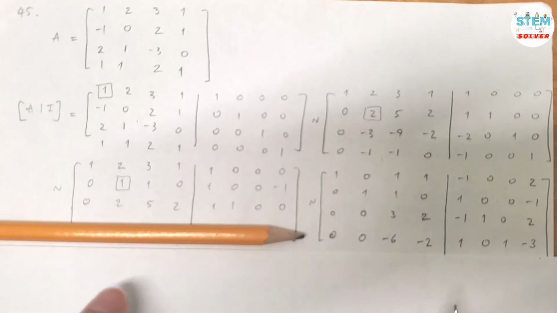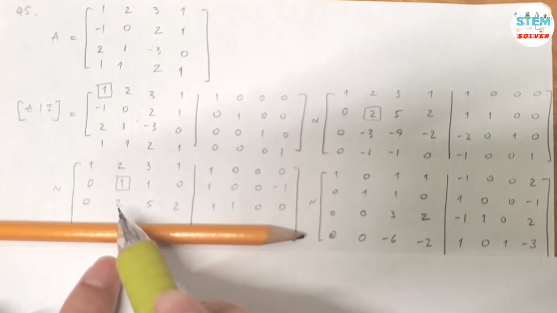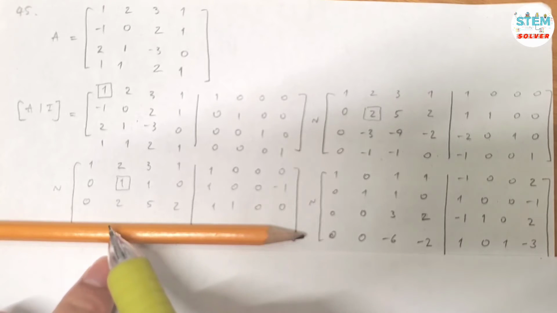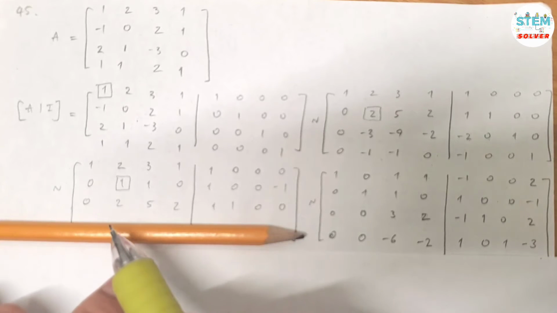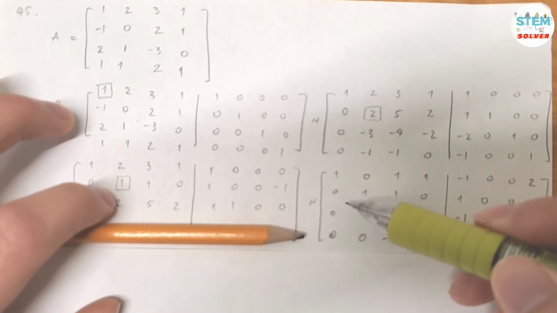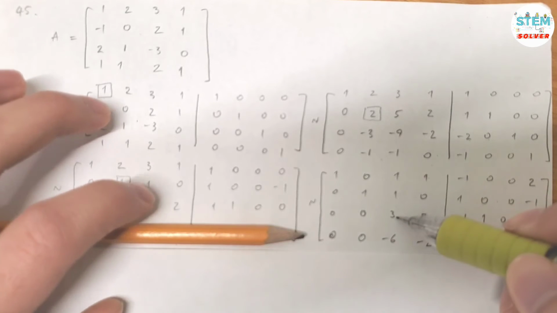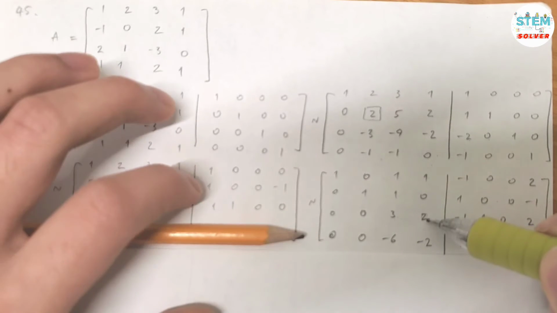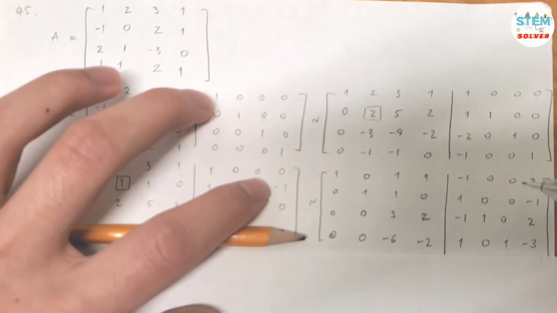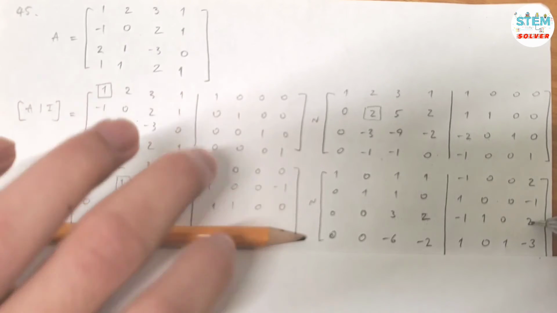Okay, now for the entry below the 1, to make it become 0, same thing again. Multiply the second row by -2 and add it onto the third row. 0 0 0, -2 plus 2 is 0, -2 plus 5 is +3, 0 plus 2 is 2, -2 plus 1 is -1, 0 plus 1 is 1, 0 0 0, -2 times -1 is +2, plus 0 is +2.